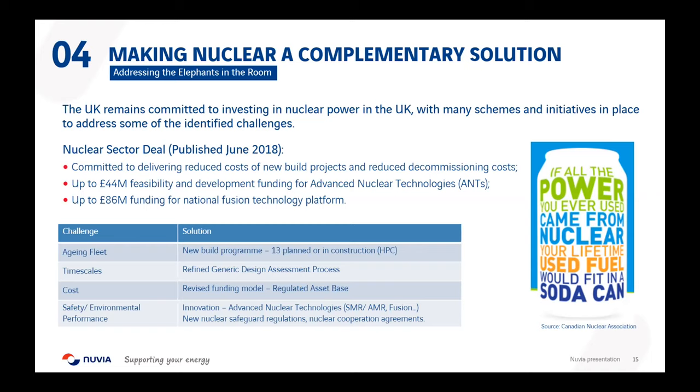The UK and the world have made massive improvements in being able to characterise, treat and condition waste, maximising the amount that can be recycled or disposed of at conventional landfill. In the next 100 years, the UK inventory is expected to be around 1.5 million tonnes of radioactive waste — everything we have now plus everything projected. To put that into perspective, the UK generates approximately 5.3 million tonnes of waste every year. And as the Canadian Nuclear Association illustrates, if we used nuclear fuel exclusively, your entire lifetime waste fuel would fit into a Coke can per person.